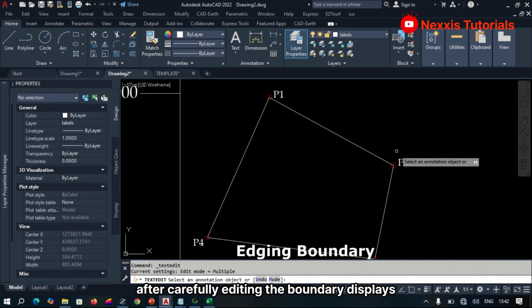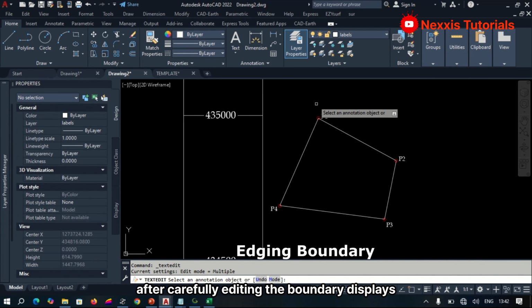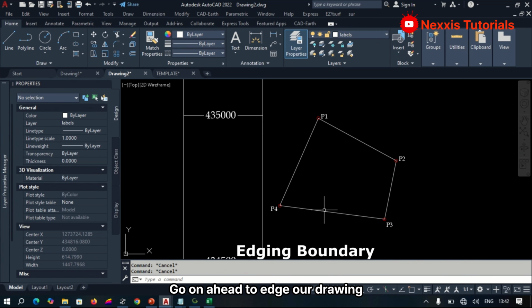After carefully editing the boundary displays, go ahead to edge our drawing so as to identify it for final execution.